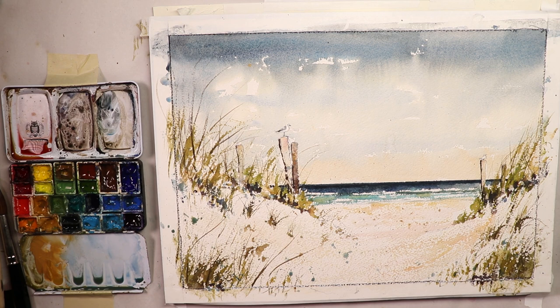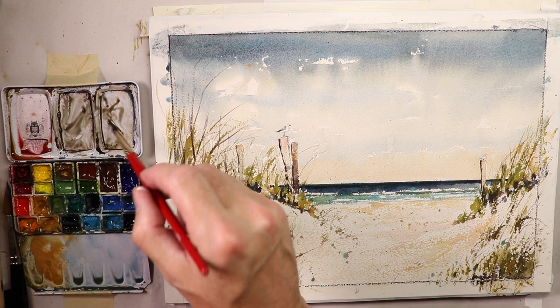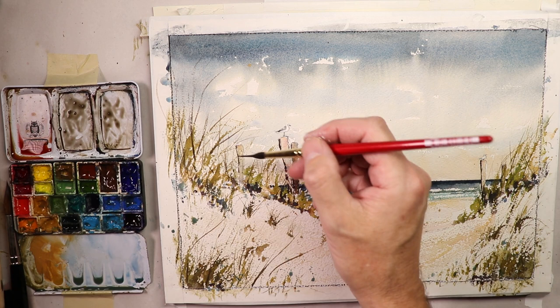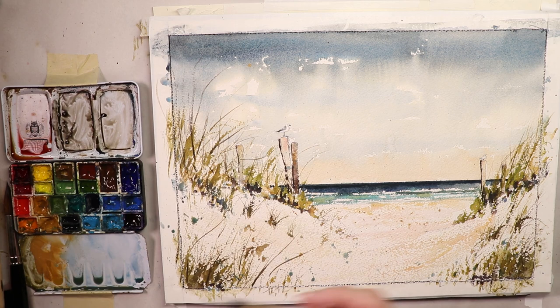And I also thought what might look good, that I didn't do before, was maybe a little bit of fencing or wire, ever so lightly, just a very light grayish wash with our needlepoint brush. We dry off a little bit of that, and we'll see if we can just do like a nice swoop here, like that. That looks pretty good. Just a couple little lines for some fencing wire or whatever, you know, between the posts, and that looks good. Because this is a very simple painting, so if we can add in a couple little small details like that, it really does make it look much better.